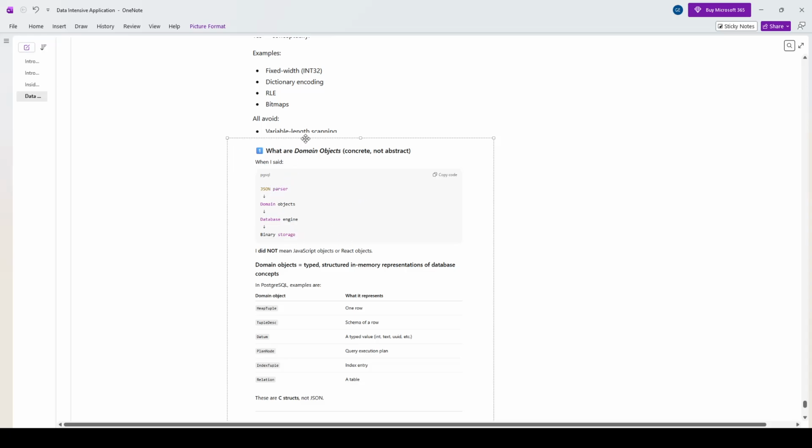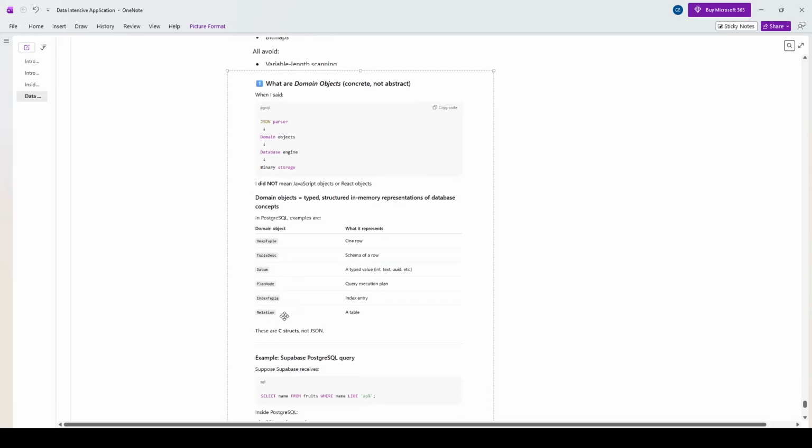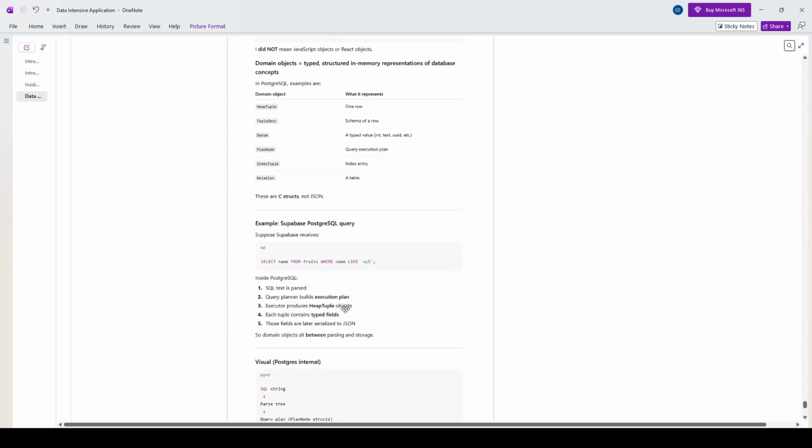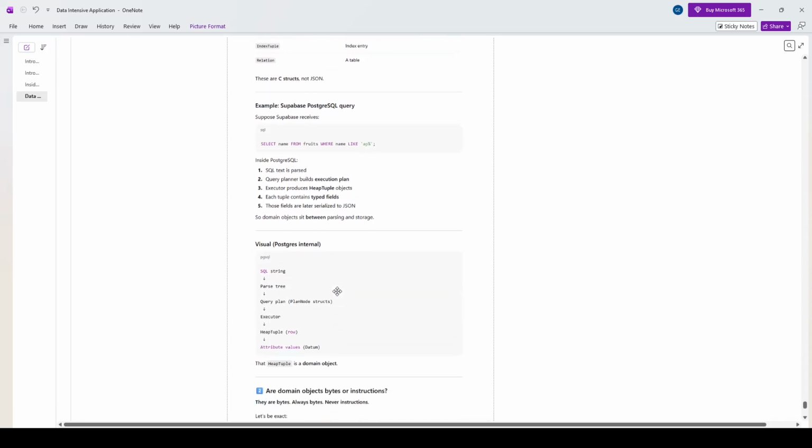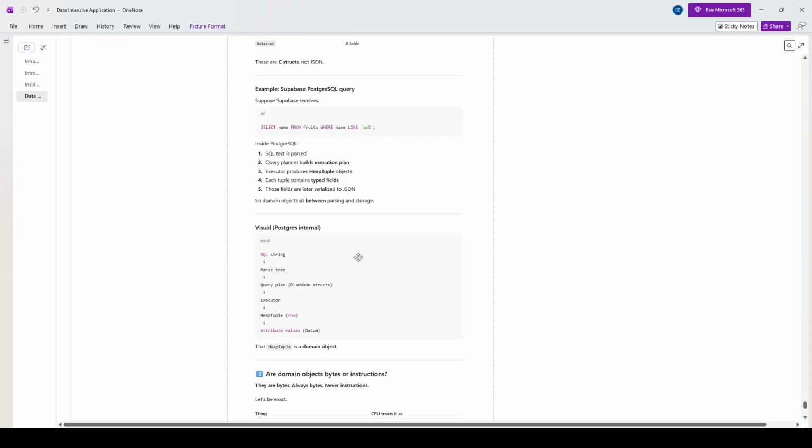So from client to JSON parser to domain objects to binary storage, and then it will serialize to the client again. So domain objects sit between parsing and storage. So that's the PostgreSQL internals.